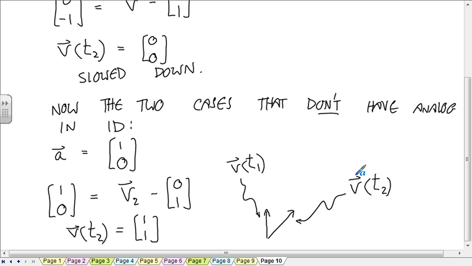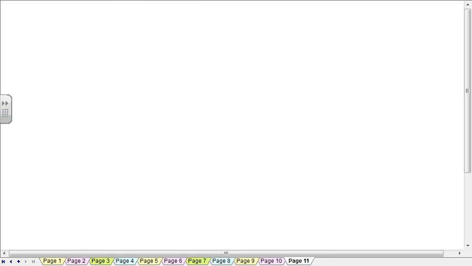Okay, so in that example, where the acceleration and the velocity are in different directions, they're not in the same direction or the opposite direction, the object turns. And it always turns towards the acceleration. It doesn't become the same direction as the acceleration, but you can see that this object, we had an acceleration that was completely to the right, and this object turned toward the right. Okay? Let's just do an acceleration going the other way to the left to see that this holds. I'm sort of curious myself.